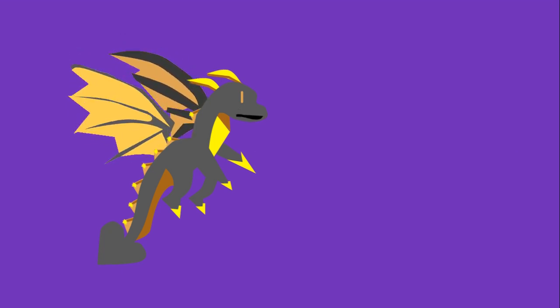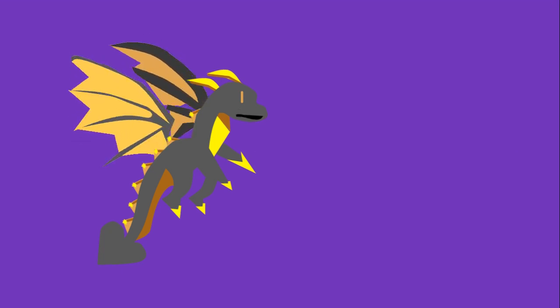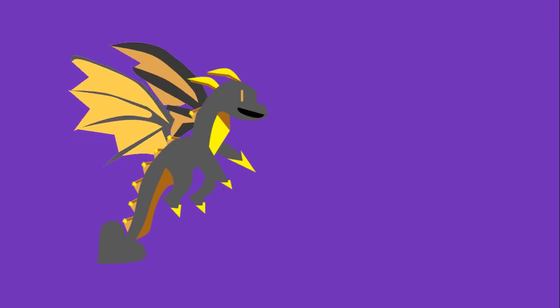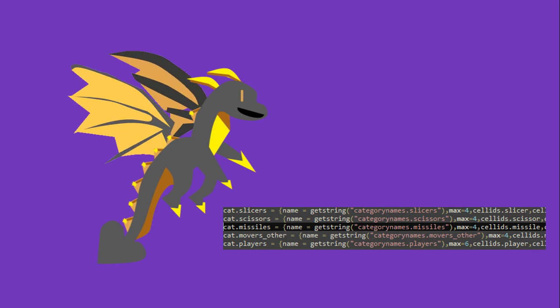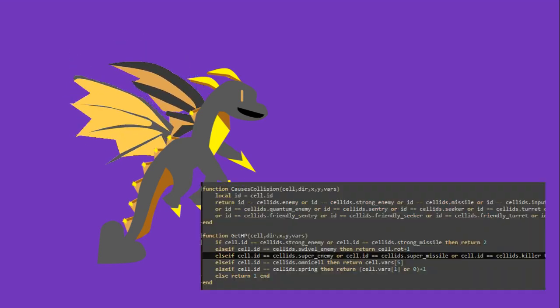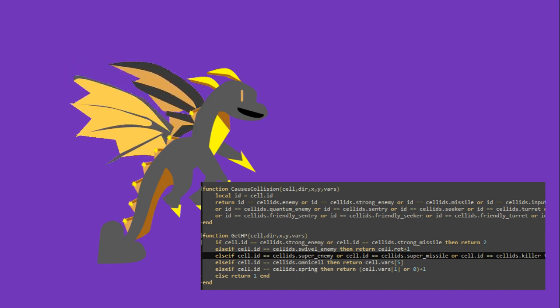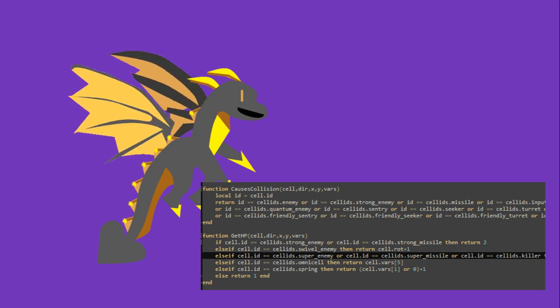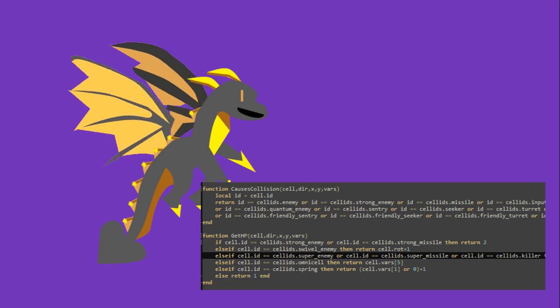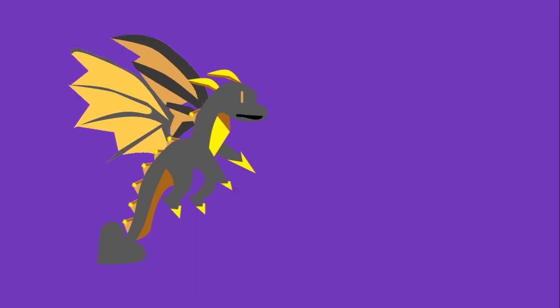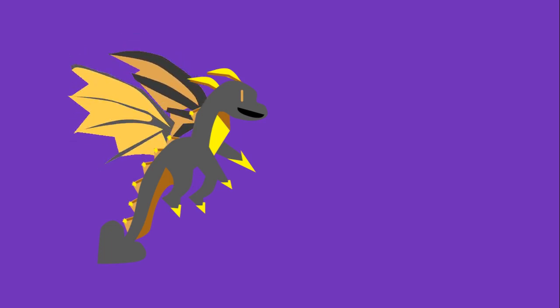There's some other configuration things that I added as well, such as is unfriendly for being targeted by friendly seekers. After that, I added to a category, in this case the missiles category, and for this one, I added it to the causes collision function and get HP functions, which dictate whether it should cause an enemy-like collision and how much health it should be considered to have, respectively. That's the work I generally go through for each cell. It's not too bad, since it's just setting up some values.